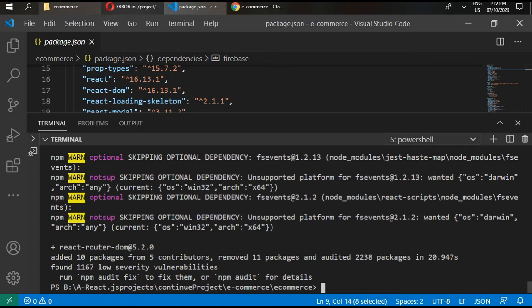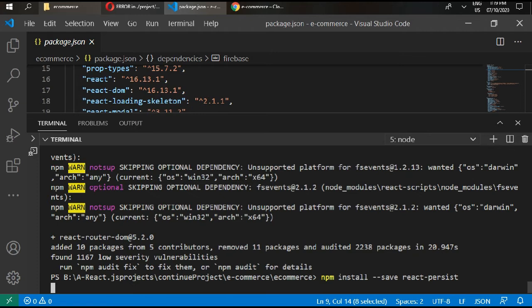Now it's time for our redux-persist. So what is redux-persist? Redux persist takes your redux state object and saves it to persistent storage. For example, if you store your redux reducers using redux persist, it will not clear when you close your app. You have that old data when you open your app again, so it is quite handy.